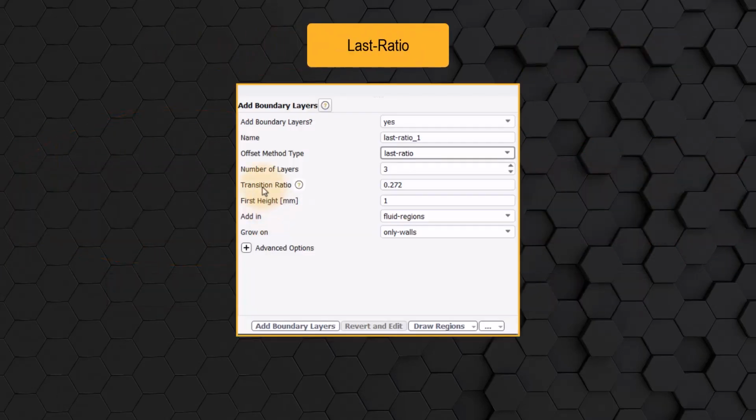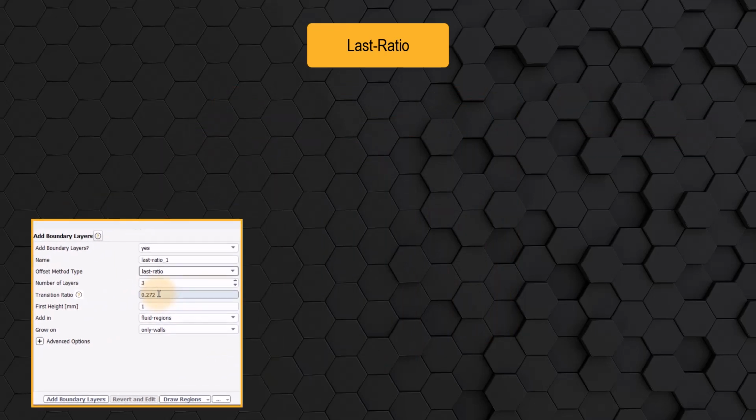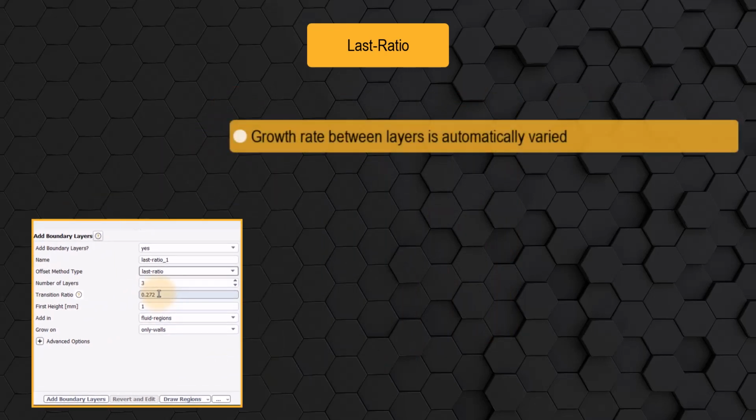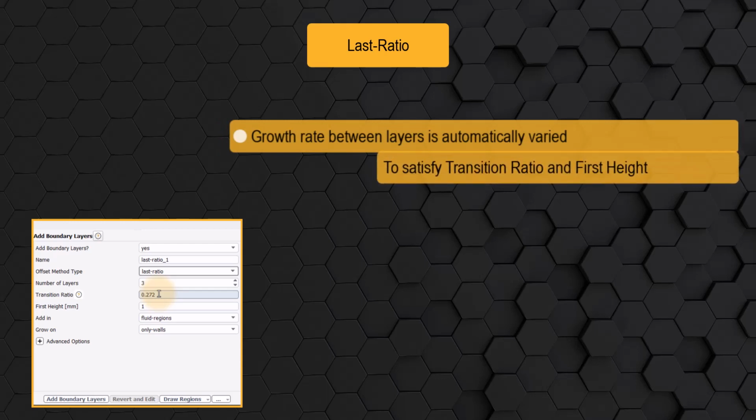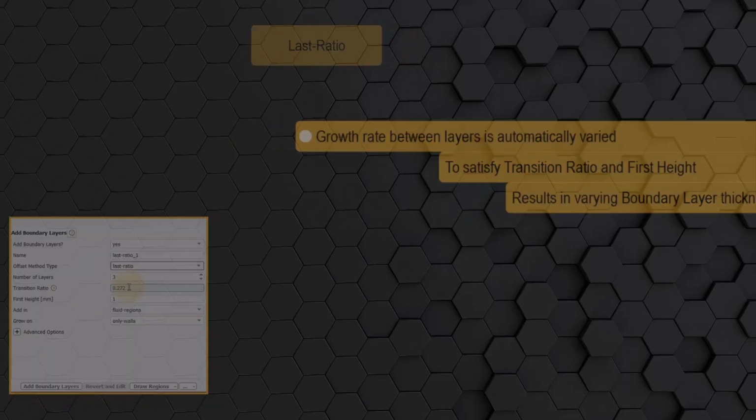Additionally, by defining the transition ratio, a smooth transition is ensured between the boundary layer mesh and the volume mesh. The only downside to this method is that the growth rate between the layers is automatically varied to satisfy other inputs. As a result, the boundary layer thickness varies along the surface.